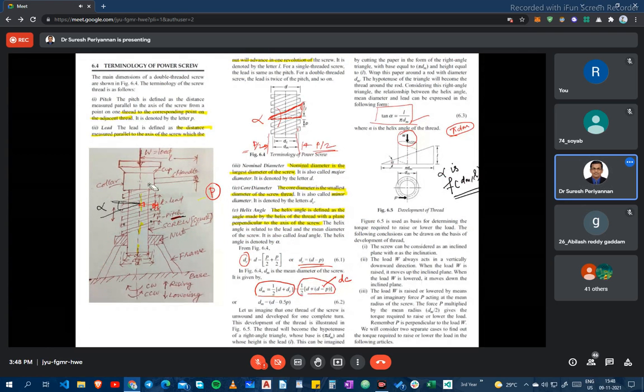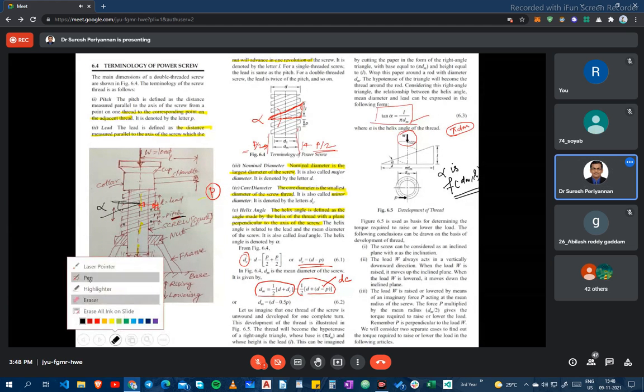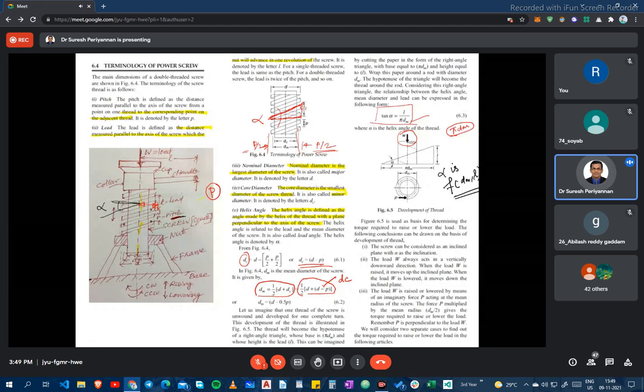But still, if you are considering the lever, then you have to consider this also. For example, the lever length is L, so L plus the mean diameter dm we have to consider. Are you clear now? Anyway, we are not discussing lever design. Whatever you are saying is correct, the lever length plus dm as per your answer. Okay, are you clear now?